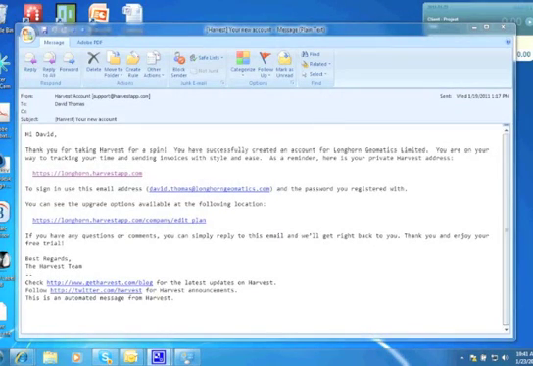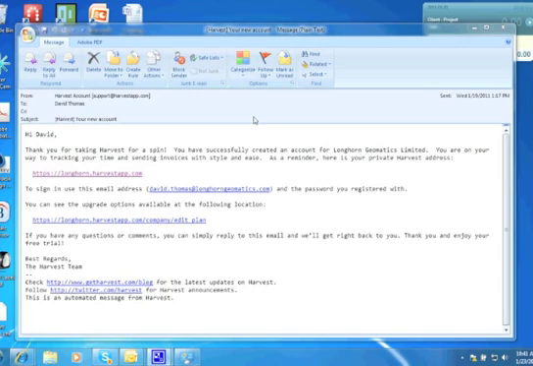This is a tutorial for using a new time and billing software application developed by Harvest for Longhorn Geomatics. With this software, we will enter our time and expenses for each project that we work on. This software will allow us to keep track of all our time and expenses, allow us to create invoicing, and export data to our bookkeeping software, QuickBooks. So we'll show some examples of how to use it.